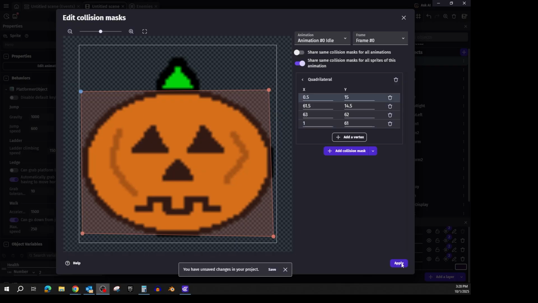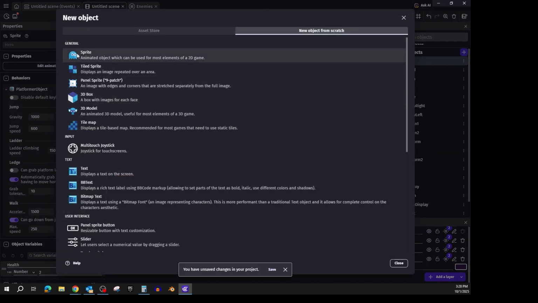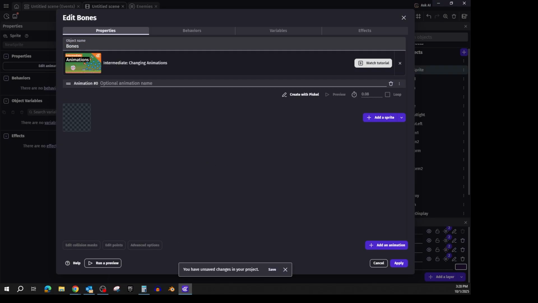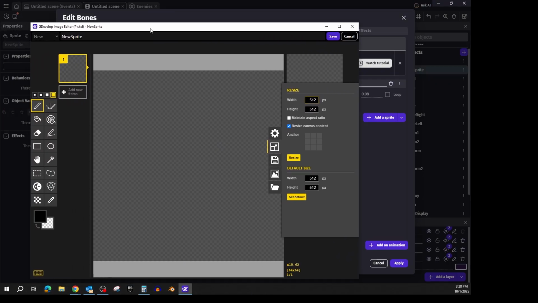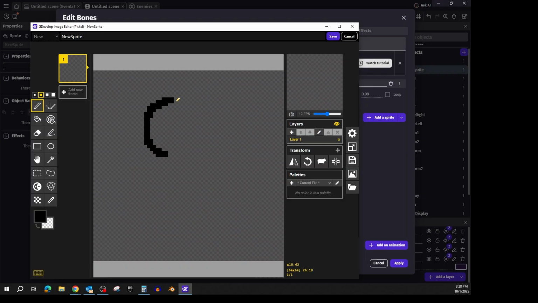All right, next, let's go ahead and go back to our objects, create a new object, sprite. Call this bones. Create with Piskel. And we'll go 64 by 64. And then just create, I don't know, some sort of skeleton.